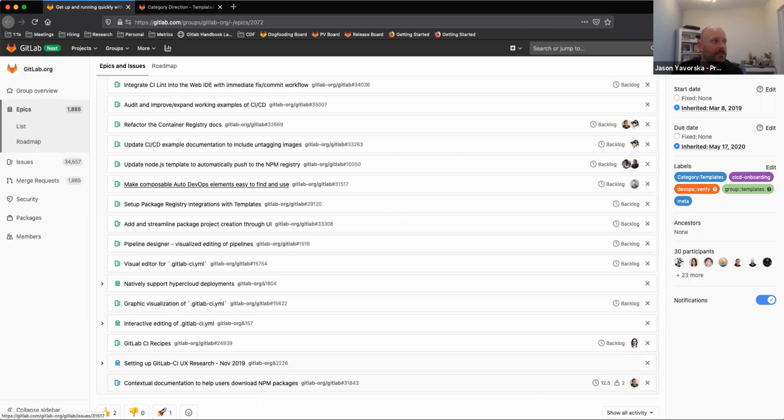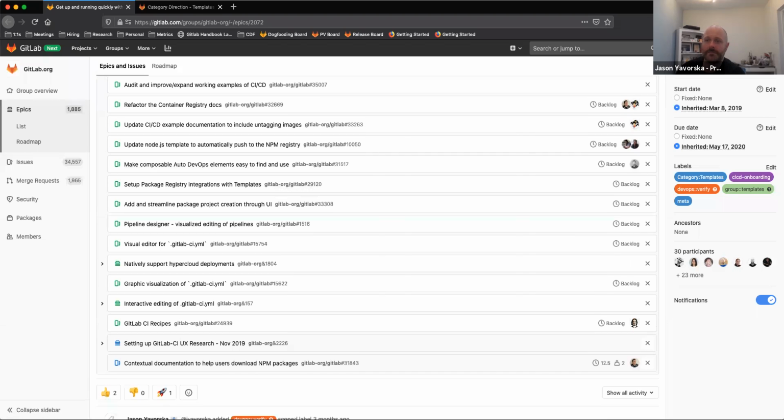Yeah, so we released composable auto DevOps a while back, which breaks out auto DevOps into like 10 different individual templates. So like the build, the test, the deploy, but also security scans and whatever the other things are. But it's not super discoverable how you can choose which of those to run or how you start customizing them. So this issue is about making that more visible in some way. I think there are some designs in here too.